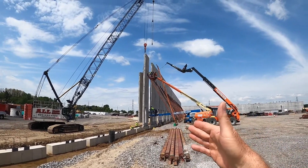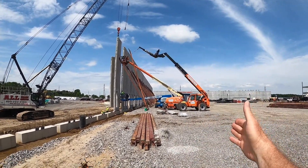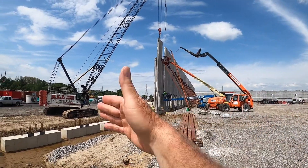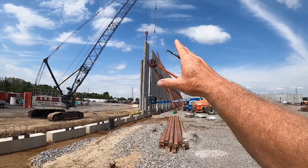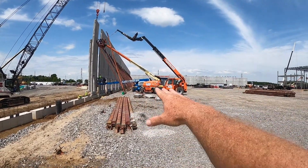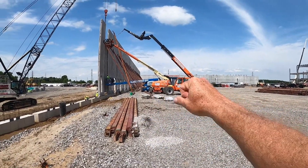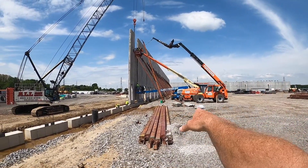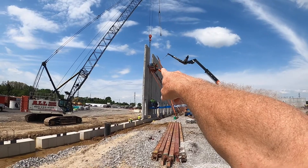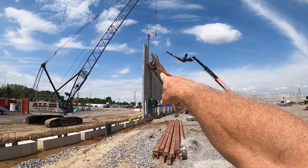We've sat down with the crew and did an orientation in regard to the hazards associated with this type of work. As you can see, in addition to the crane, we're doing all of our work out of boom lifts. These guys are working on level terrain — we had to provide them this level plot — and there's an engineered fork truck here also to help set the diagonal bracing.